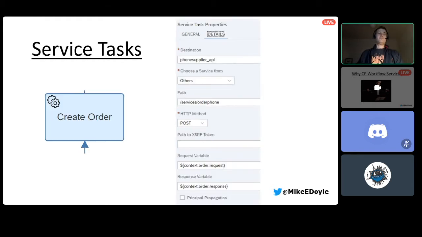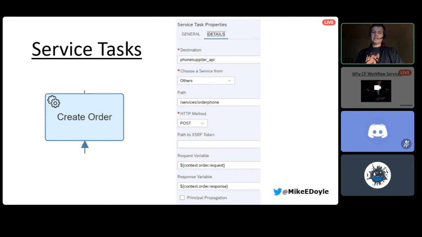Okay, so next up, we've got another type of task called a service task. This could be calling a system. It's basically an API call. So it could be calling a system like S/4HANA, for example, or Gateway Hub, or SuccessFactors, or anything else, a non-SAP system of course also. In fact, we can call any RESTful service that returns JSON content. It doesn't have to be an OData service.